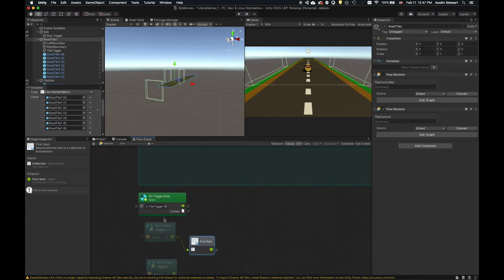Okay. So once I've got this first item pulled out, the next step is I want to take items 1 through 6 here and put them in values 0 through 5 in this temporary list.